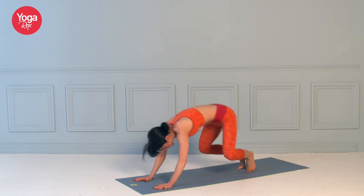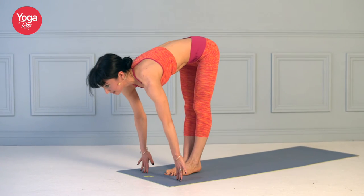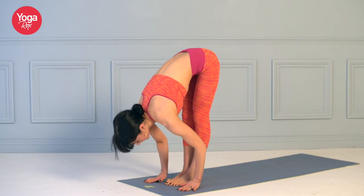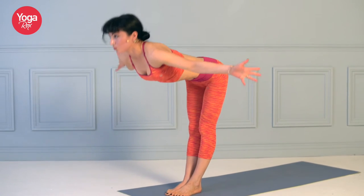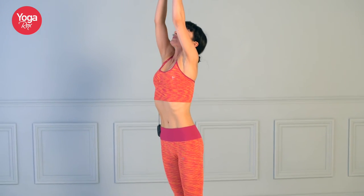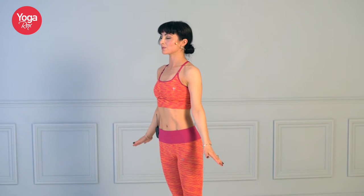Inhale, step, hop or jump the feet forward, extend. Exhale, fold. Inhale, come all the way up, look up. Exhale, release those hands down, pause here, take a breath. Inhale. Exhale, feel the body.